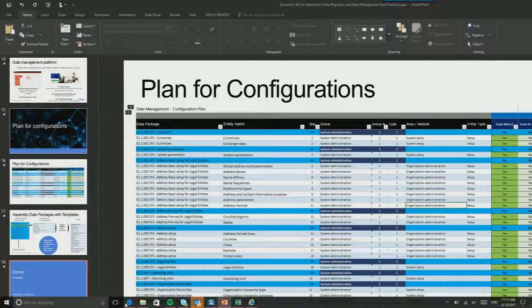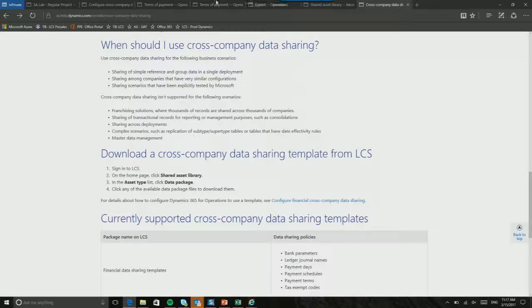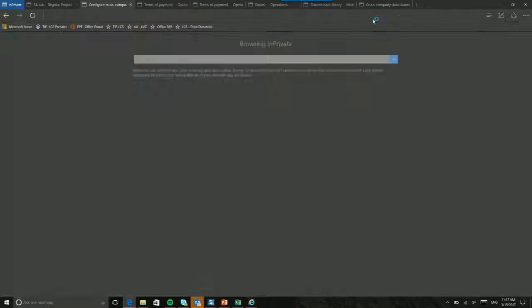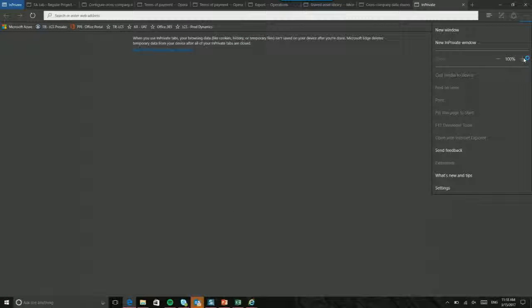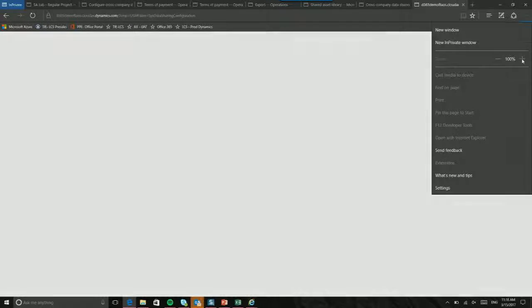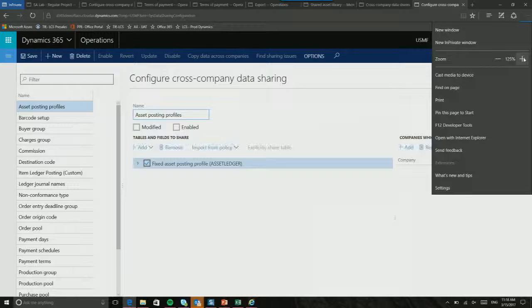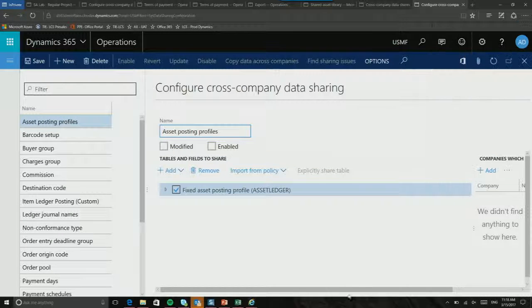Let me show you one example in the system of how a template looks. I'm going to change the resolution because I have observed in previous sessions that sometimes we show things on the screen and it's very small and people in the back find it very challenging.